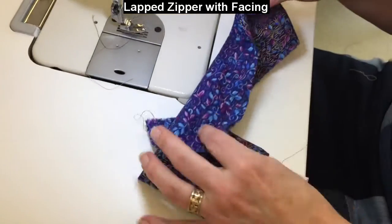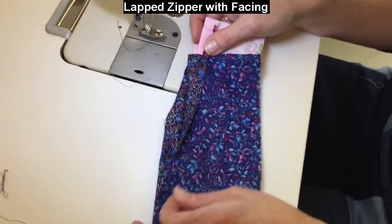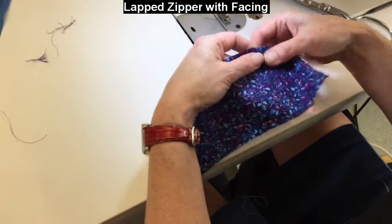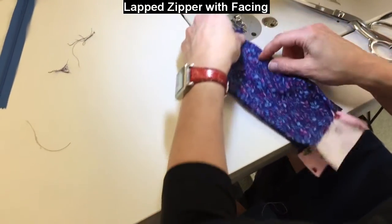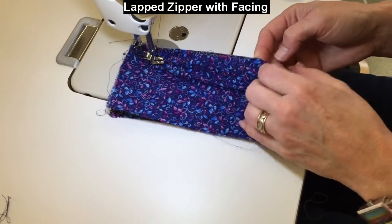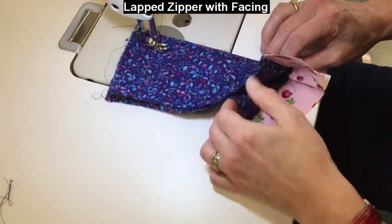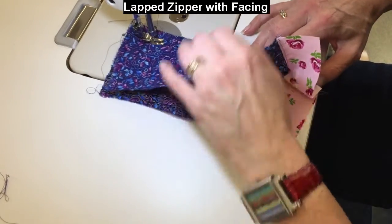And my next step is to get ready to put in my zipper. So I'll baste my zipper closed, this part together. Still at 3/4. Now it gets tricky up here and we won't be able to get all the way to the edge, and that's okay. We'll do as far as we can, kind of like the understitching.